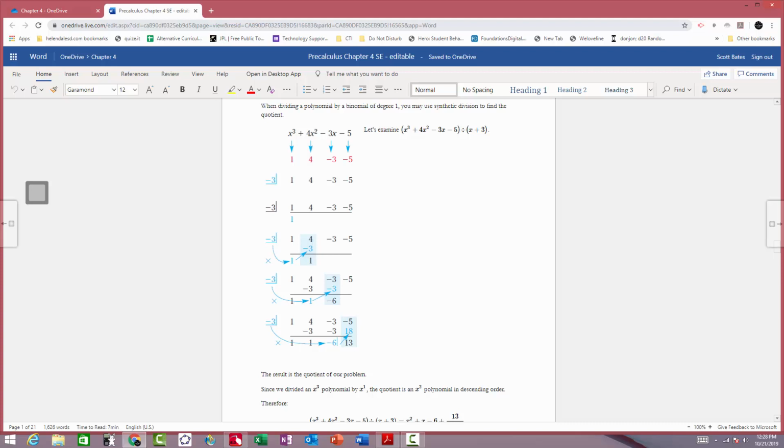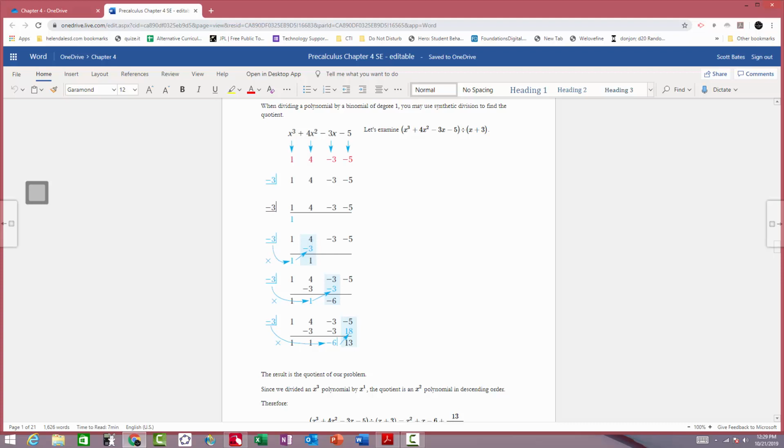I just stole a picture of what it looks like online. Okay. So we have x cubed plus 4x squared minus 3x minus 5, and we're dividing it by x plus 3. Instead of going through the long division algorithm and putting the x plus 3 outside, then adding in our fraction bar and whatnot, we can do synthetic division. For synthetic division, you set x plus 3 equal to 0, which gives us x equals negative 3. Are we okay with that? The negative 3 goes in this little box right here.